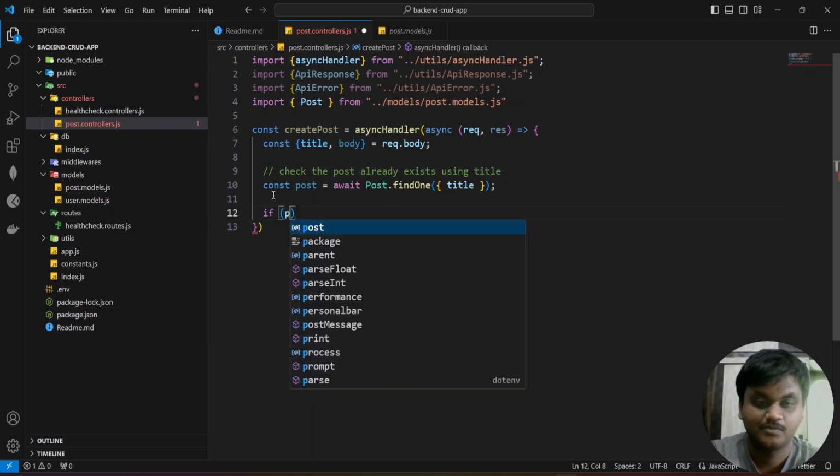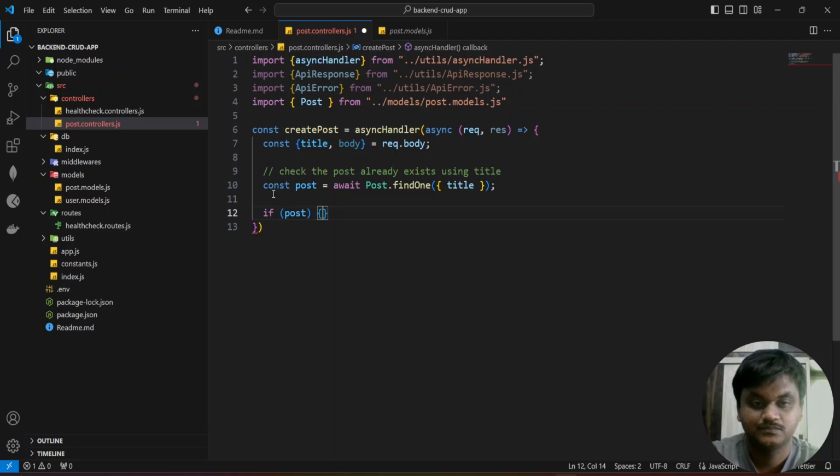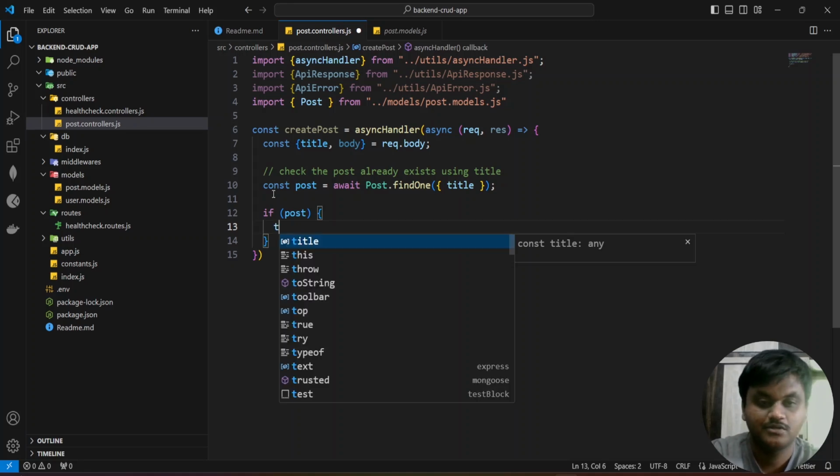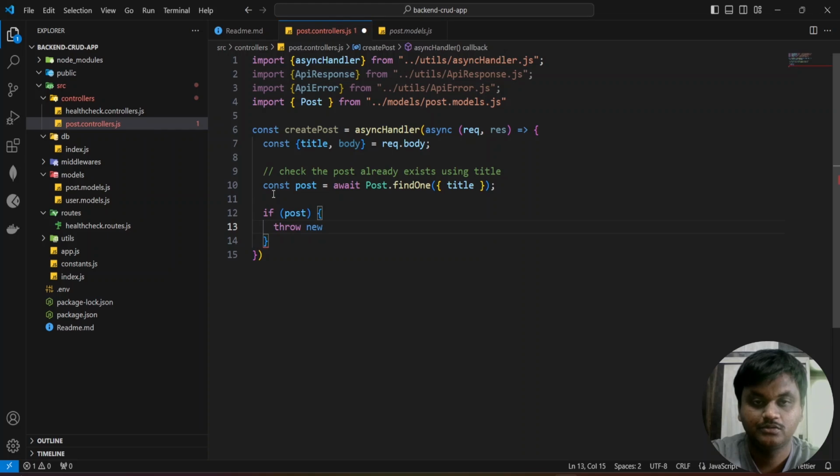If post contains some data, we are going to throw new ApiError.